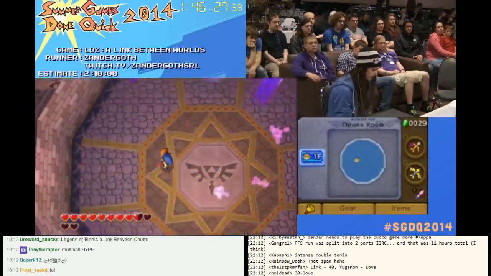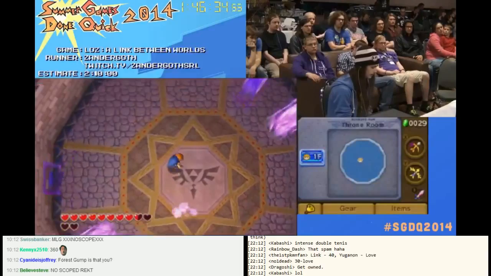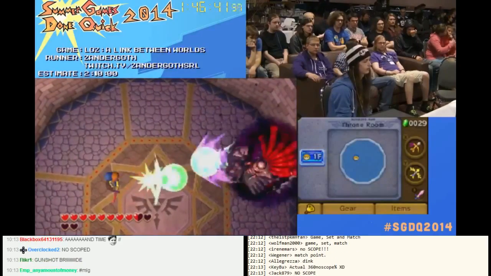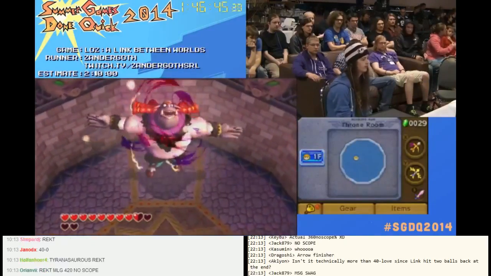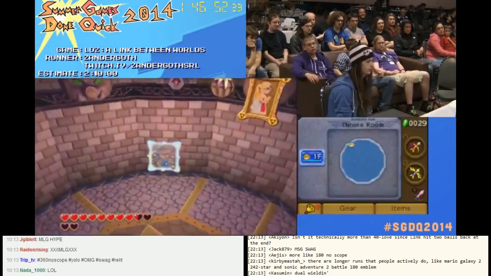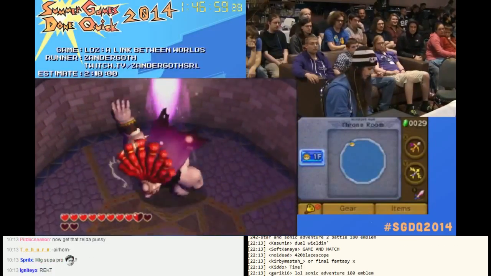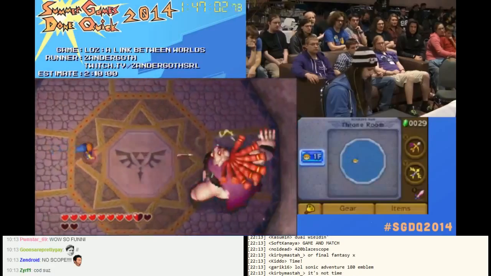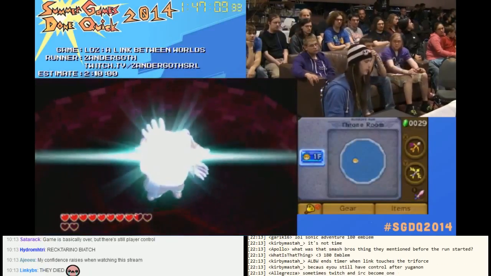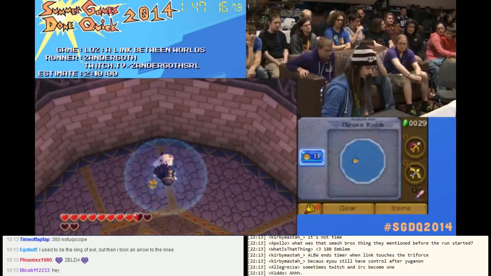Since I have plenty of hearts, I could just take damage here. I am not good at dodging these at all. I have not learned the way you're supposed to do it, because it'll go around in a certain way. And 360 no scope. Alright, so time's coming up when I touch the Triforce. Probably in less than a minute, since we gotta go through these cutscenes.